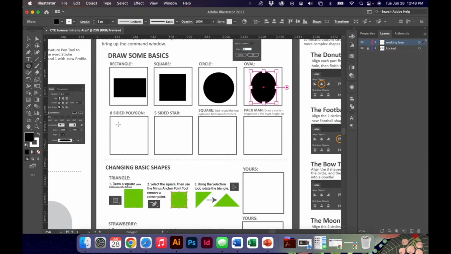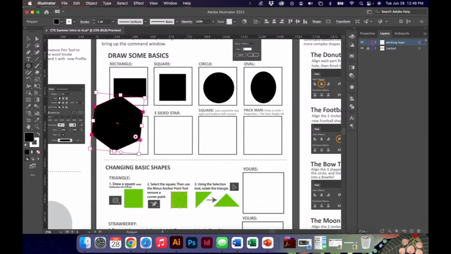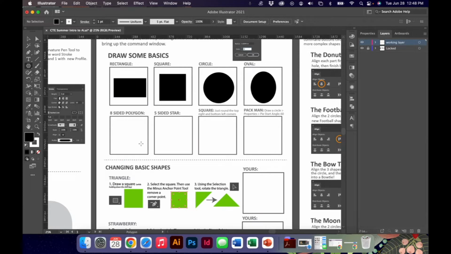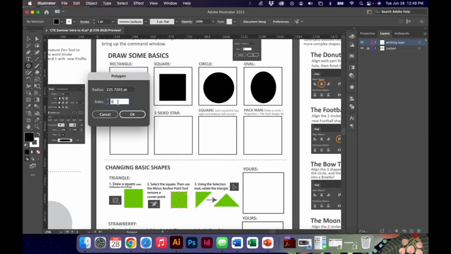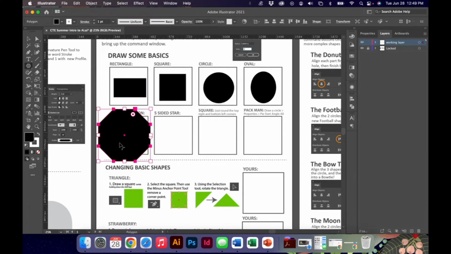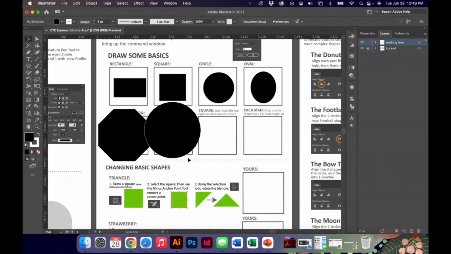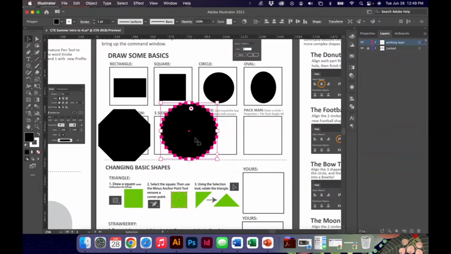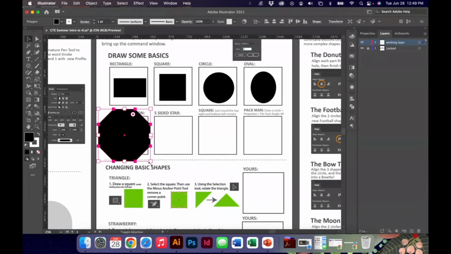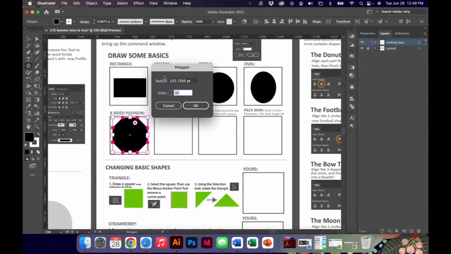So with the polygon, if you just click and pull, it's going to pull whatever was the last polygon shape you used, or it's going to default to, I believe, 5-sided. However, if you click one time, it's going to pull up your dialog box. So at this point, I can change to an 8-sided polygon figure, and it's going to change my shape. Keep in mind, you can go pretty much as hard as you want to with this. So if you do 30, it's going to do 30 sides. The more sides you get, though, the closer it's going to look to a circle. The polygon is also going to default to whatever size is set right here on the radius. So that's something to be aware of.